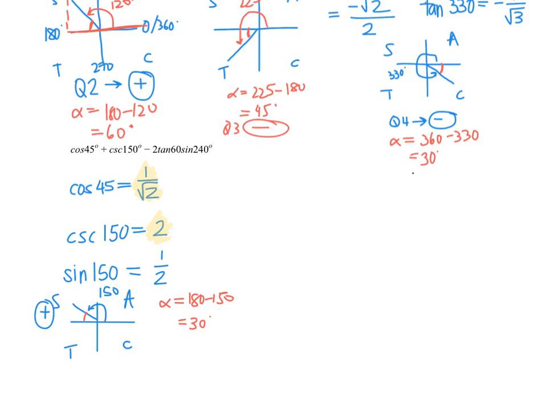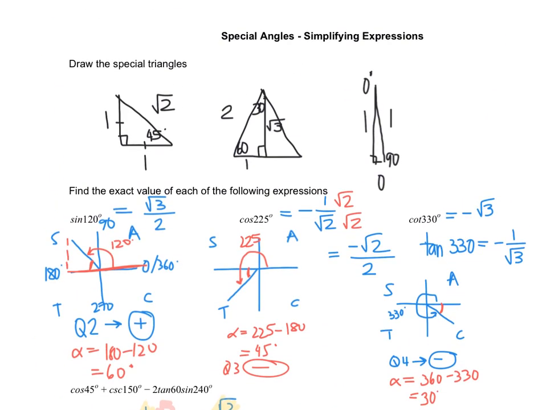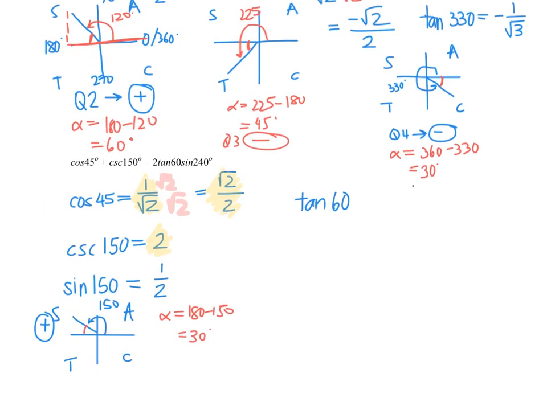And I just realized from above I forgot to rationalize 1 over root 2. So I'm going to multiply top and bottom by root 2, and that will give me root 2 over 2. And that's the ratio I will use later on. And now I'm going to move on to tan 60. Tan 60, I can just go up to my triangle. Here's the 60, and I want opposite over adjacent, which is root 3. So tan 60 is just the square root of 3.